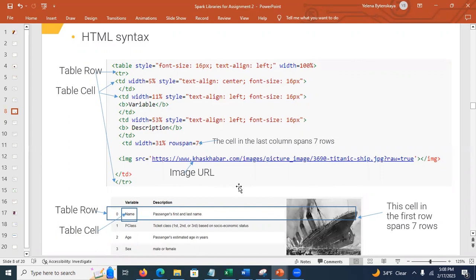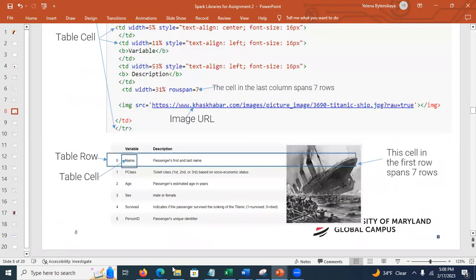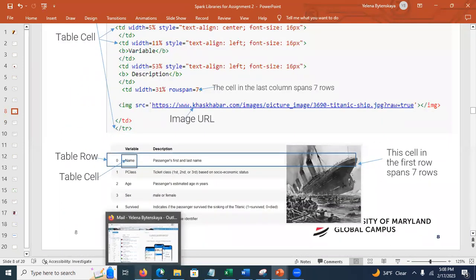But you cannot copy and paste the image directly. You need to have the image URL, right? So that's image URL, and that's how I put that, right? And it spans 7 rows, so that means the second row is gonna have what? How many table data cells? It's gonna have one less, right? So here, 1, 2, 3, 4, right? It's gonna be 3 instead of 4, because that cell here spans across 7 rows, right? So I'm gonna go in the notebook now and show you.